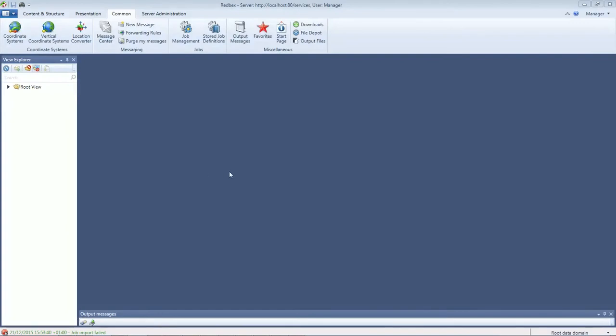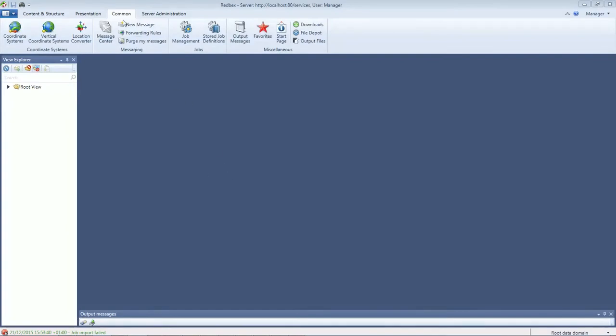The user defines which task actually should be executed and when it should be executed, and then Redbex cares for the rest. Redbex also gives you the possibility to manage these tasks. So you can see when they have been executed, you can see if the result was okay, and you also can break and stop tasks with the management console. Let's have a look at the Redbex system and I'll show you how to do this.